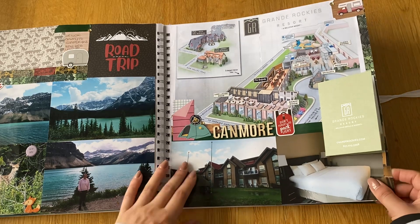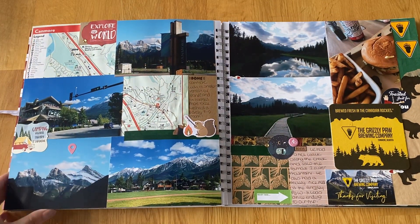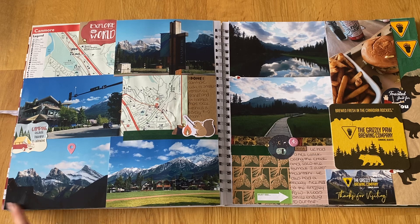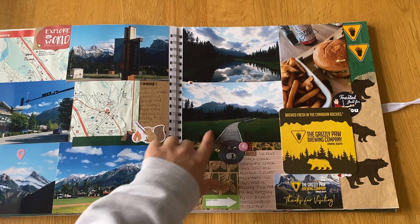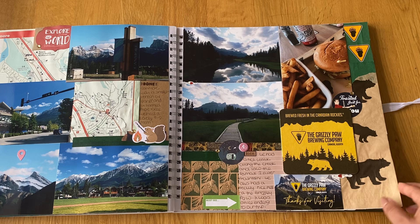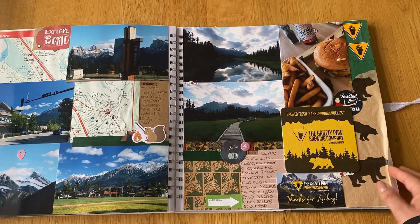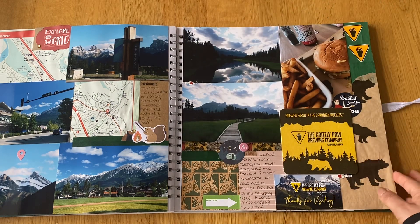It was really spacious with a nice bed and great location. Some pictures of Canmore — the sun was fully shining. The mountains looked incredible, including the Three Sisters mountain peaks. We arrived late afternoon and had a wander along a creek with wooden boards, with lots of birds and ducks. We went to the Grizzly Paw Brewing Company for tea, which was a really good pub — I kept the bottom of the tray and the paper wrapped around our cutlery.